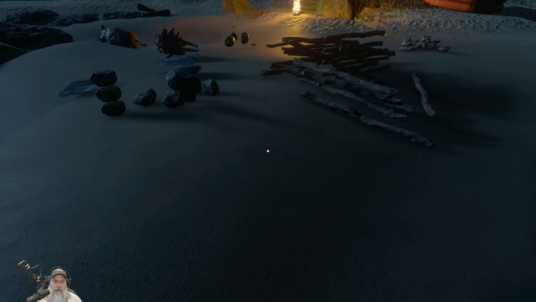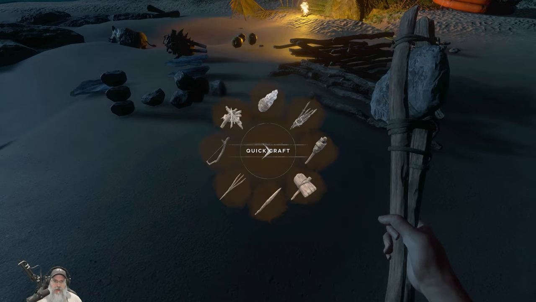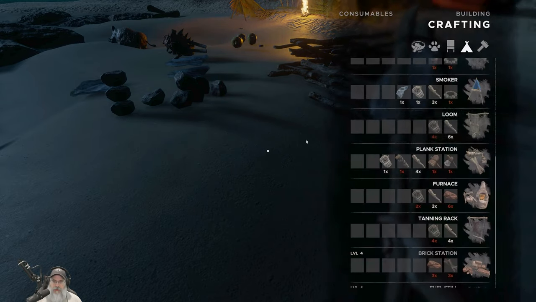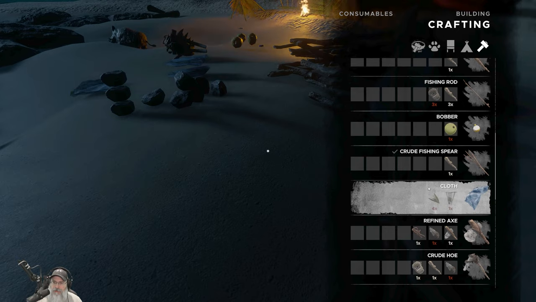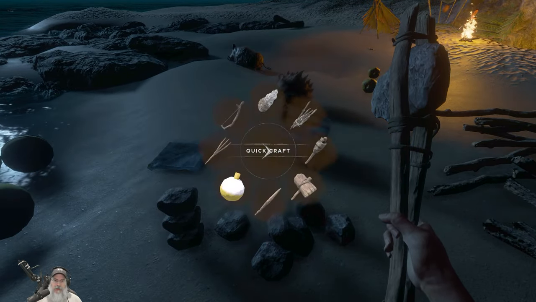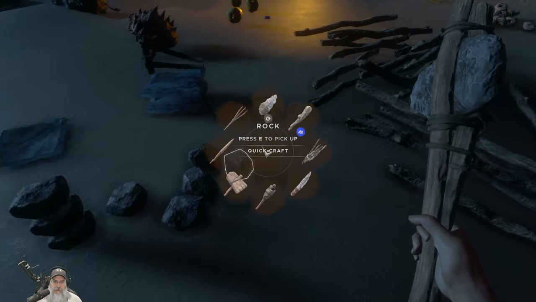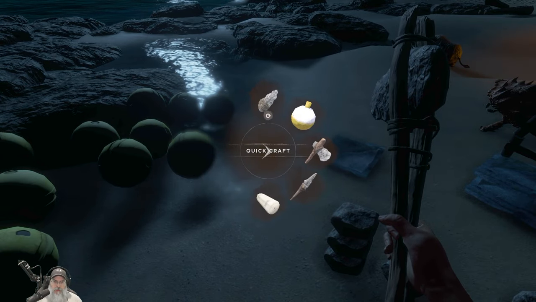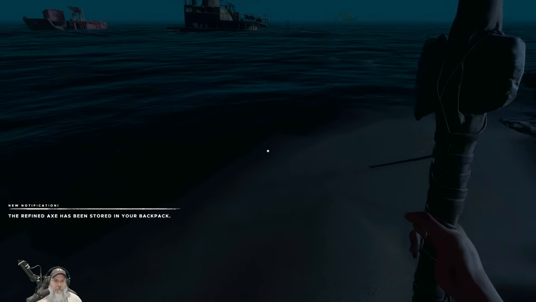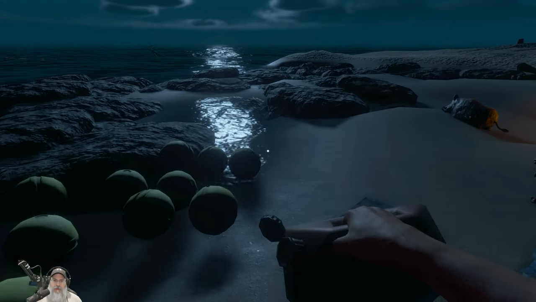Now, what's the durability on this? This is 14%. Yeah, so I think it's time for us to make an upgraded refined axe. So to do that, let's take a look and see what that requires. We need one stone tool. Okay, so let's stand over by these guys, make a stone tool, and now we should be able to make a refined axe. Nice. Okay, cool. So we got that done. And it's back up to 100% durability, which is a beautiful thing.